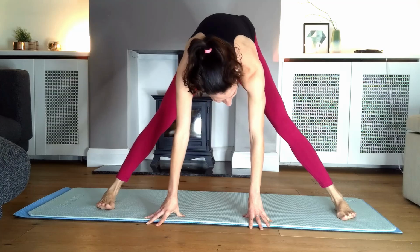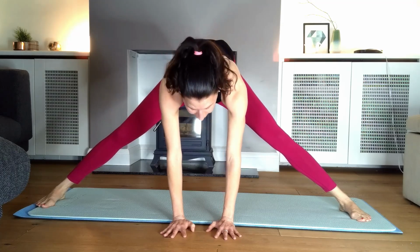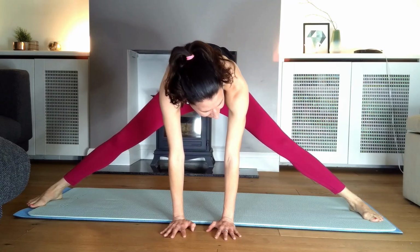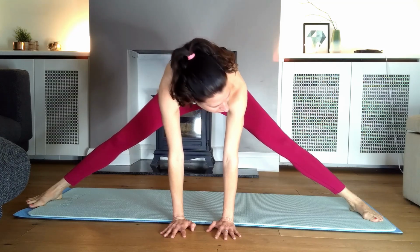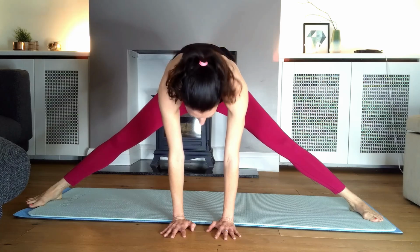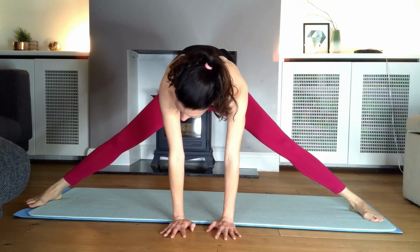So from here, I want you to see if you can go a bit further. I like this one where you just use your hands as your anchor. So nothing can happen. You're safe because your hands are always going to get you there, right? So you're stable. And then see if you can let your legs slide a little bit further, to a place where there may be a little bit of discomfort, but we're not going crazy because your muscles are still a little bit cold. They're not warmed up. At the end of the class, you may be able to go a bit wider, so stay within range, but just a nice stretch.